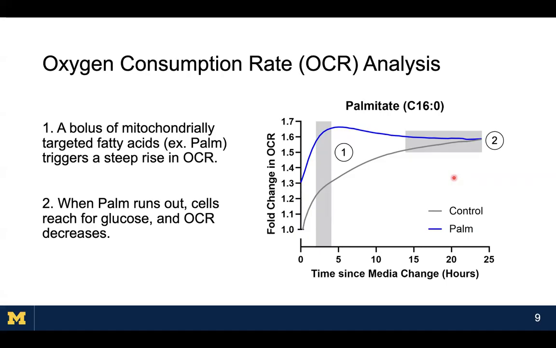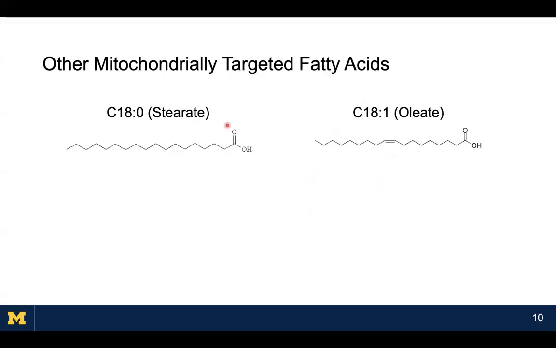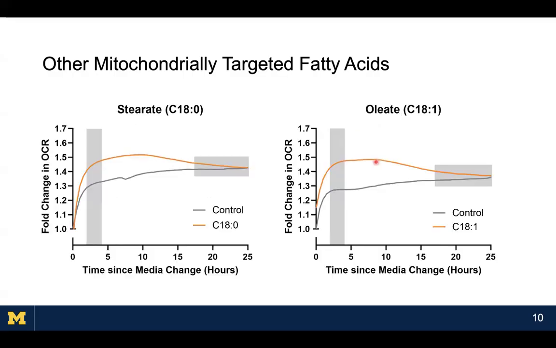So this trend from palmitate, which is targeted to the mitochondria, is a pretty consistent trend. Palmitate is actually a little bit unique in that it always causes the largest spike out of any of the fatty acids that we've seen at this early time point. But if we look at other mitochondrially targeted fatty acids, such as stearate and oleate, we're going to see a pretty similar trend as well. Stearate, of course, is the saturated long chain fatty acid that's also pretty common in lipoprotein particles, as well as oleate that's monounsaturated. And when we run these on Recipher, what we see is this.